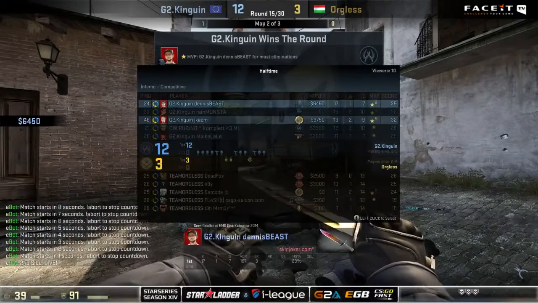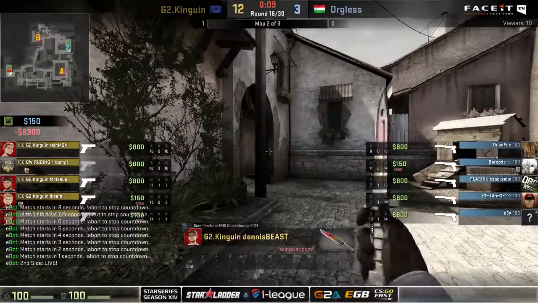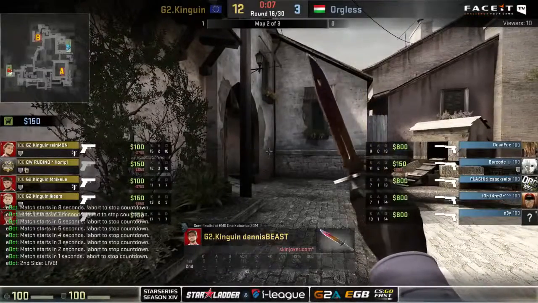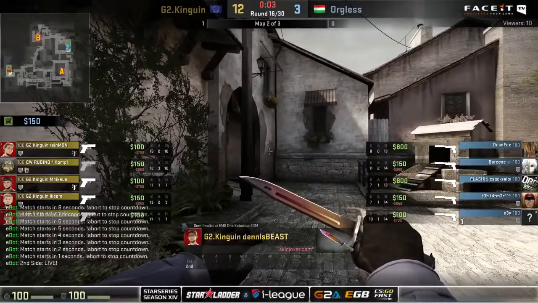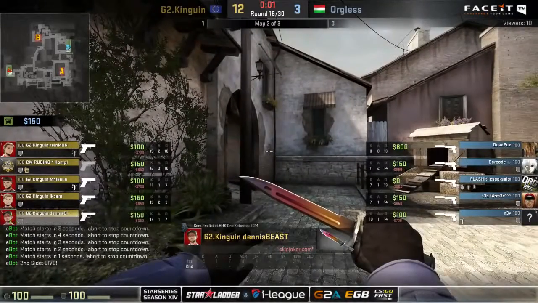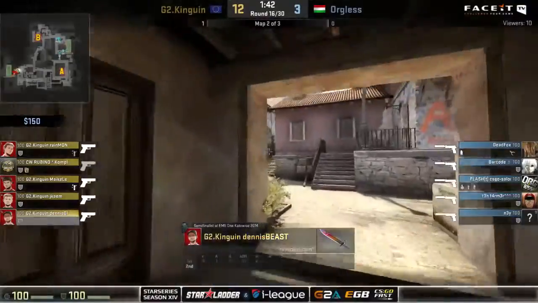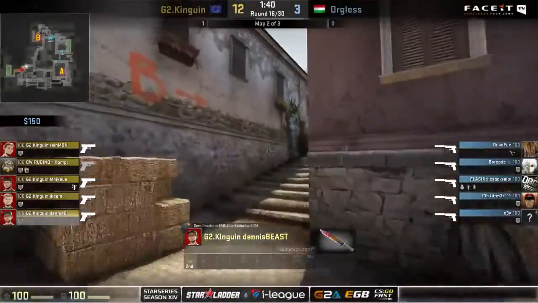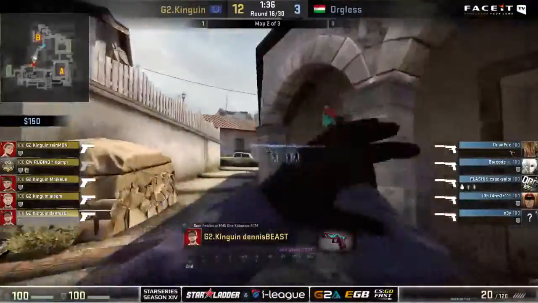Yeah, definitely so. 12-3, leaving ORGLESS in shambles, and this kind of means that ORGLESS need the pistol round. If they don't get it, then they're going to be forced into eco and just going to lose the half pretty much, almost instantly. And if they lose a pistol, they'll be down 13-3, and then unless they pick up some interesting second round or third round buy, it'll be all the way up to 15-3. So that's kind of leaving them just to their last buy round, which won't even be full unless they decide to eco on the second round.